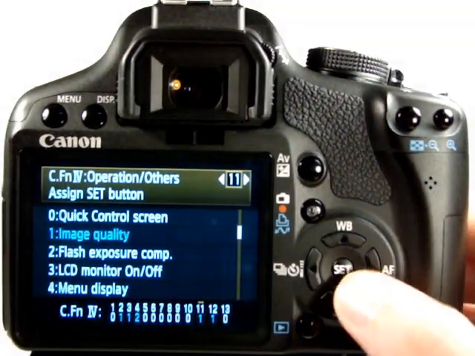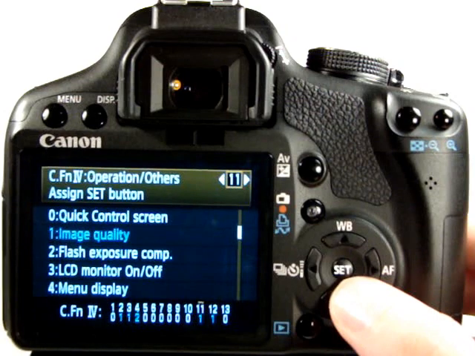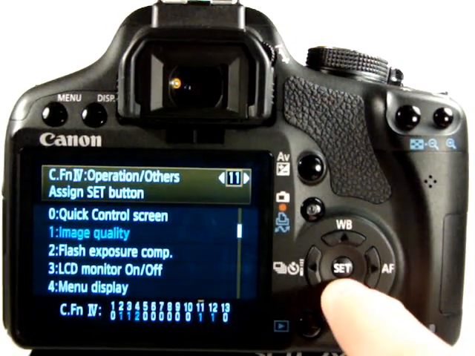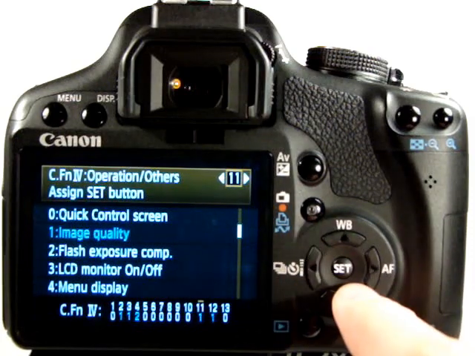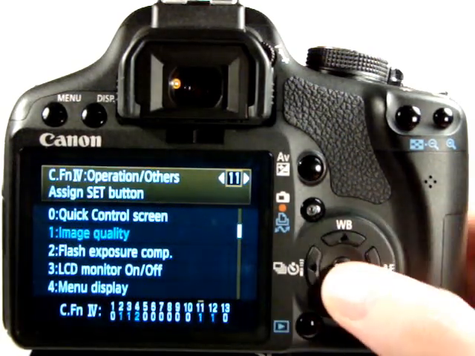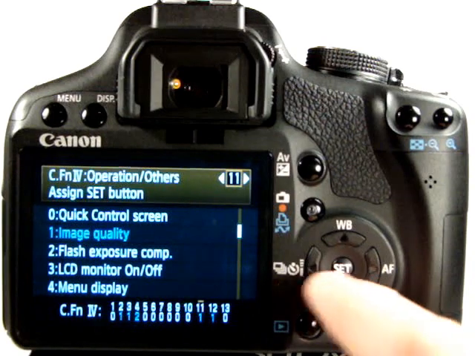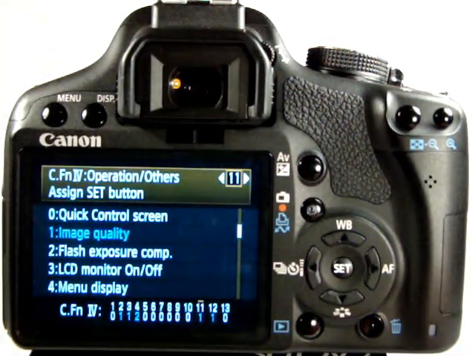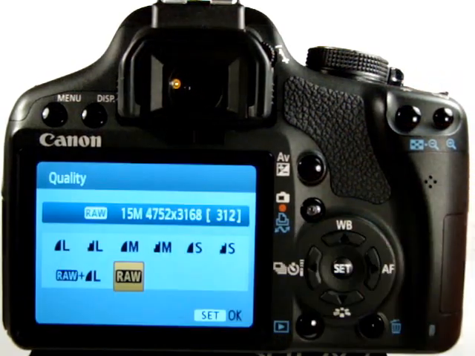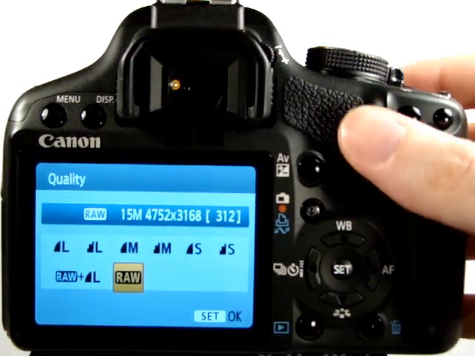The assign set button option allows you to designate the function of the set button when you're not in the menus. Obviously this is when you select what option you want to change and you hit set. You can have it automatically jump to image quality, whereby you're going to be choosing JPEG or RAW, just like so, when you hit set and that comes up there.